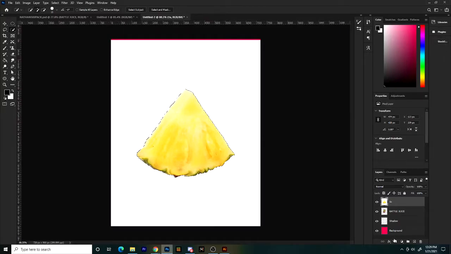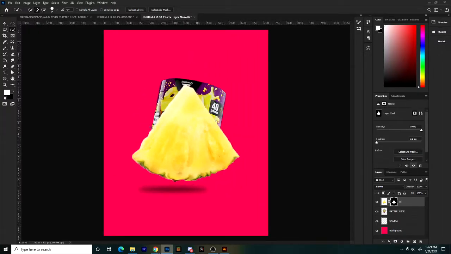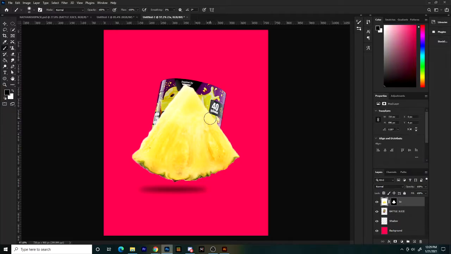Then I'm gonna go down to the bottom and click the masking button to add a mask to it, in case my selection is not clean or anything like that. I can make adjustments with the brush, white to add, black to erase. It'll automatically switch to those two colors when you select the mask.